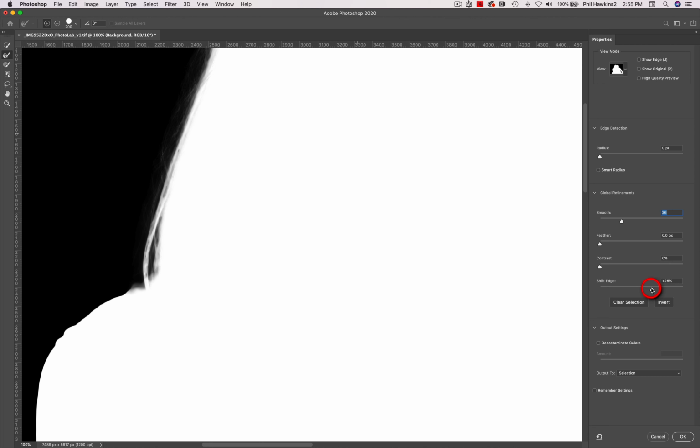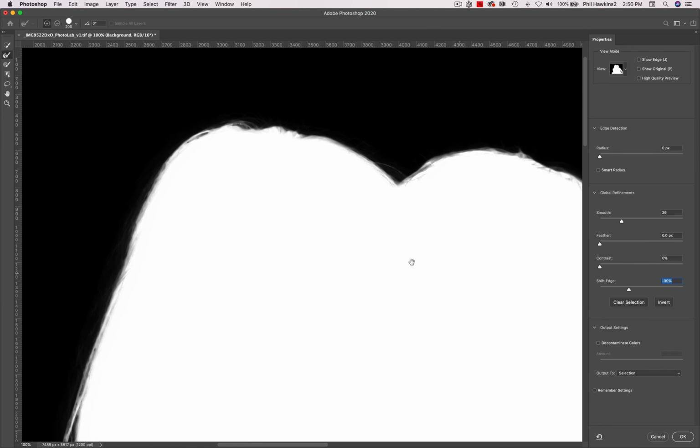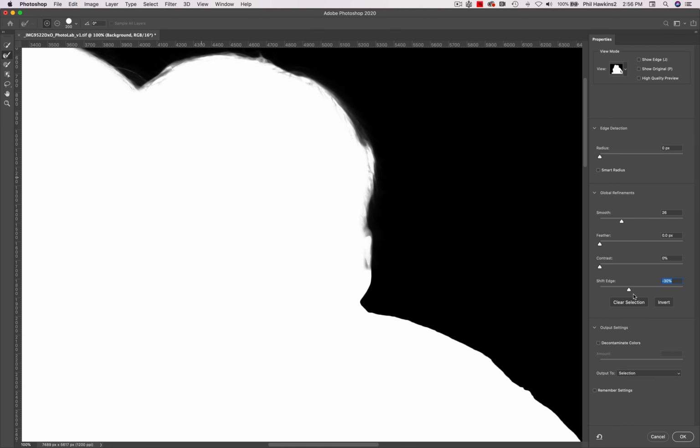And I'm going to run this over just like that. And it is going to do some weird things as it goes through its cogitation. Now we've shifted the edge outward by 25%. Now let's look at what it looks like when we contract the edge by about 30%. And you can see how right here it kind of moved the selection in, and that's a way of refining it. And then we can move it back out again by coming up to around, let's try to keep it at about 0 and watch the shift. And you can see that.